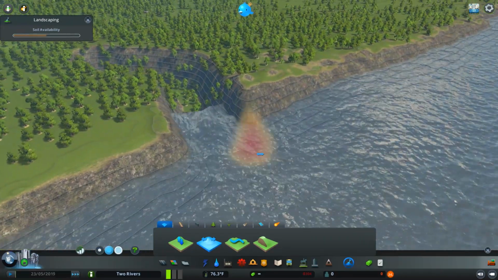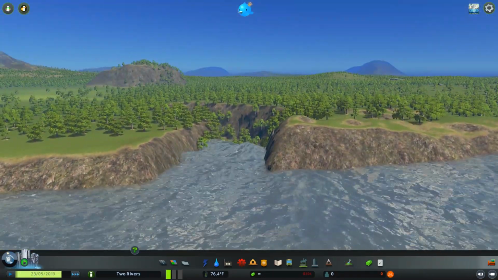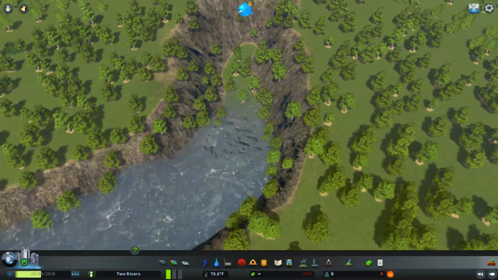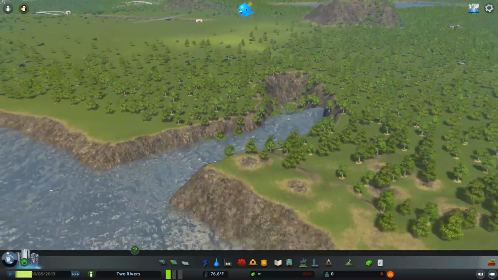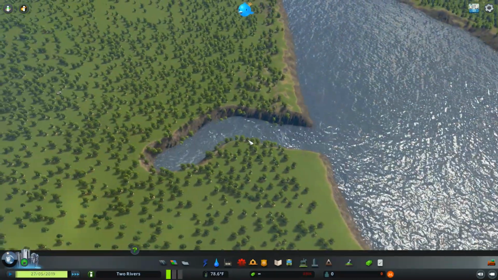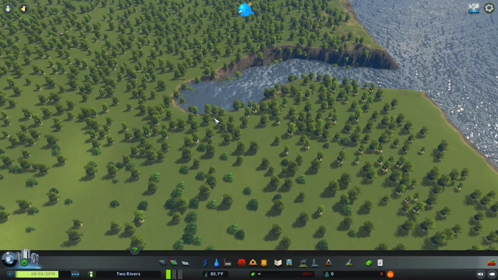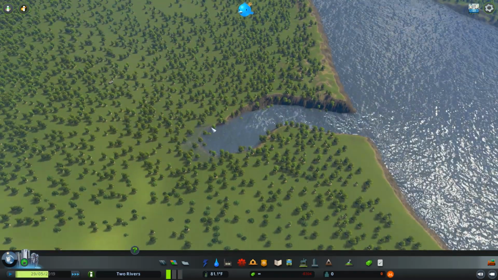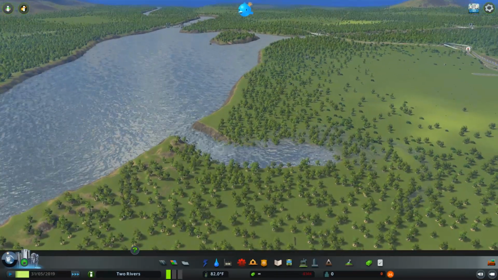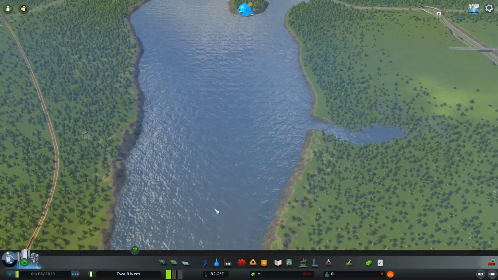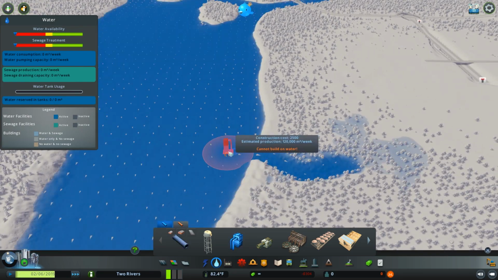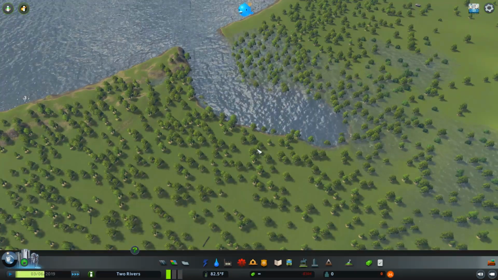As you can see, the water will start to flow in. We may get a little bit of flooding. You can certainly delete all these trees and things later, but that is essentially how you can create a river. It's very, very simple. We're going to have some overflow, but don't worry. The water will start to settle and recede, and it should solve itself here. It's helpful, too, if you have a little bit of a current flowing, and you can kind of see that there.